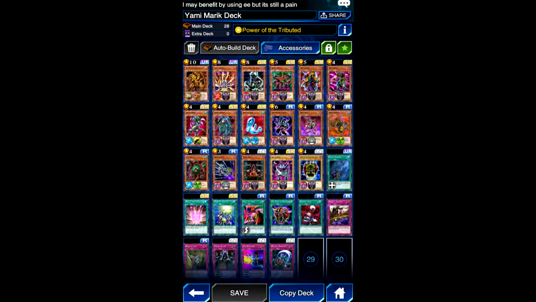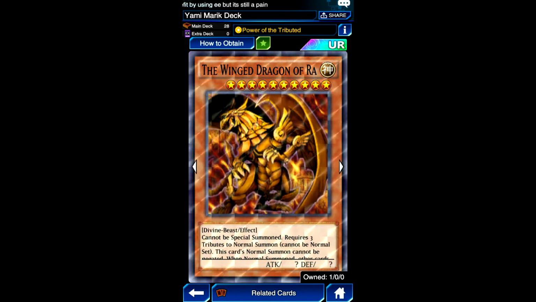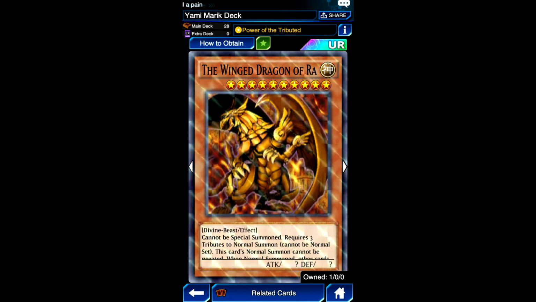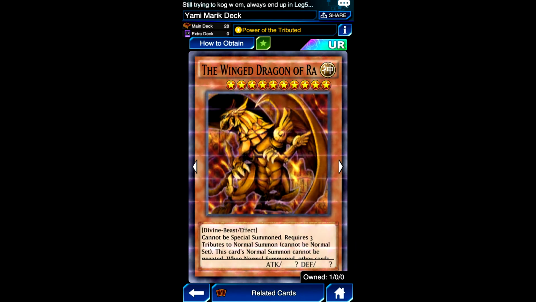Alright, so we'll just go in order here. Most obvious, Winged Dragon of Ra. Prismatic Rare, as all the God cards are. They also have the alternate art, but obviously original is the most appropriate.